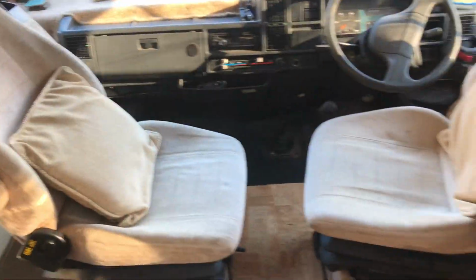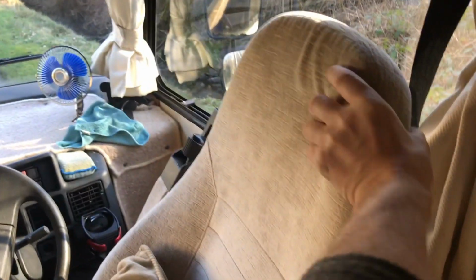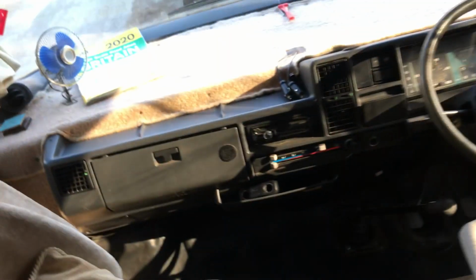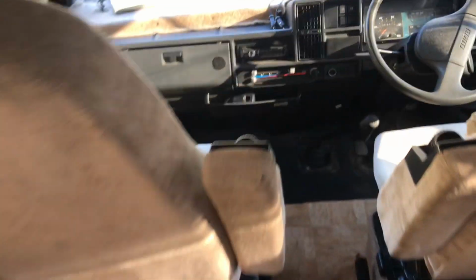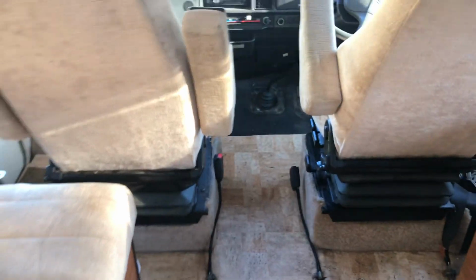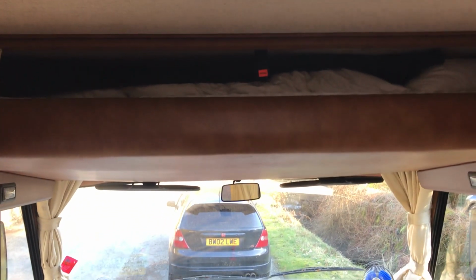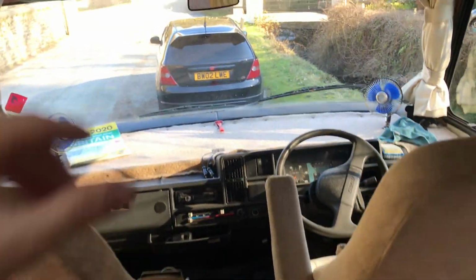The swivel chairs, swivel captain chairs. That's really key actually, because if I close those up, you'll see how, if this was closed, how much more claustrophobic the van feels. It shuts off the view. But as soon as you swivel those open, you're giving yourself, I measured that out, about 5 feet of extra space. That's the main reason we got the Hymer, because it's got the roll down bed, the bed's out of the way, it just rolls down here when we want to sleep.